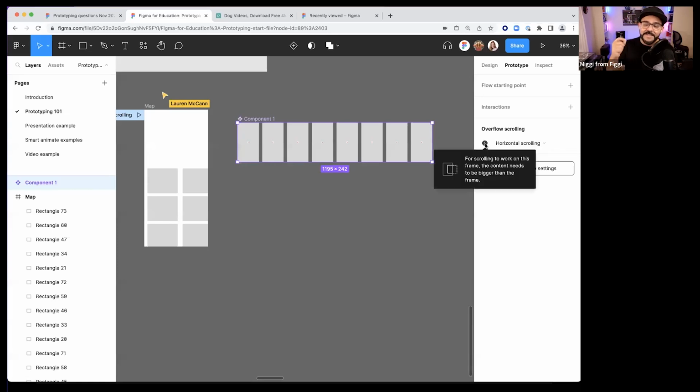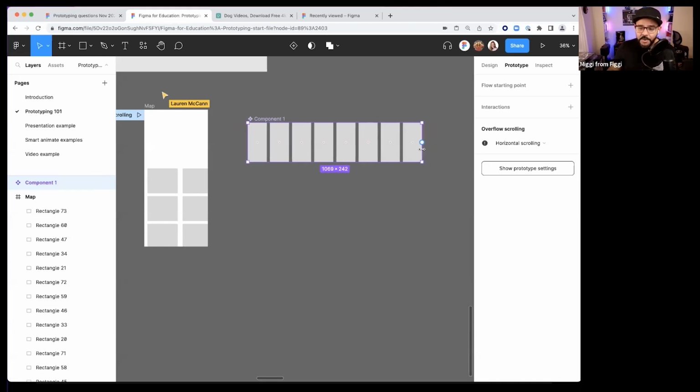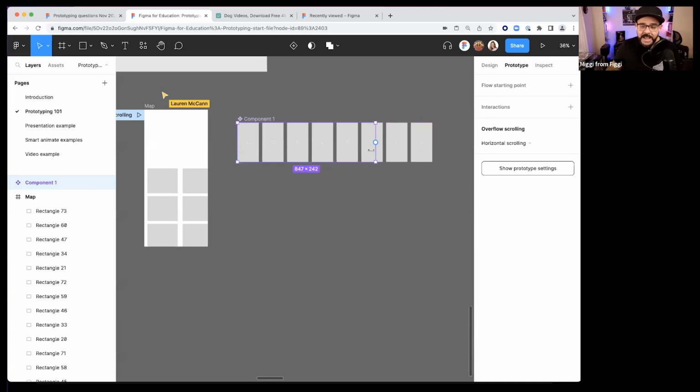And you'll see this little thing pop up, because right now it sees that there is no content outside of that area. So you're going to get a little warning if it doesn't have the opportunity to scroll. So I'm going to show you how to set the frame to create the ability for it to scroll. Once I've created that component, I have this bounding box area around it, and I'm going to hold down the Command key, or the Control key if you're on Windows, and change the size of the frame.